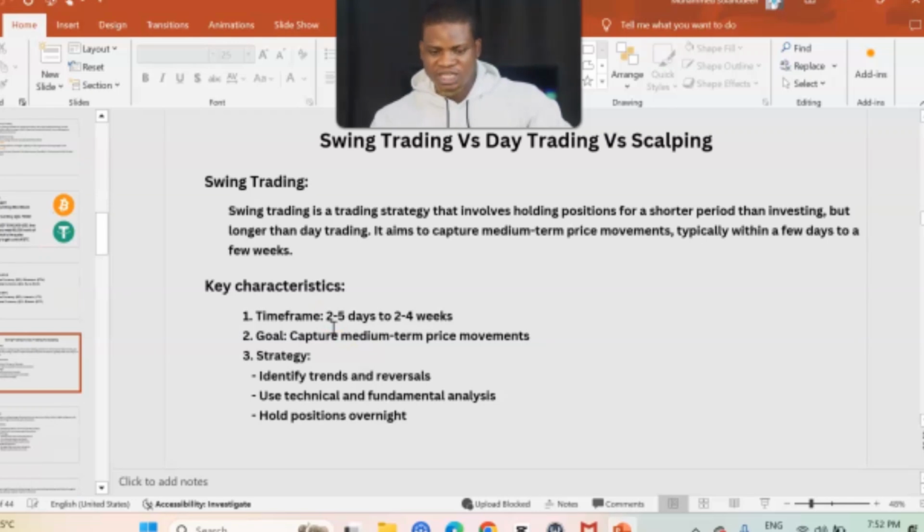Now, earlier when we were talking about trading strategies, we talked about three major strategies used in trading. So we talked about swing trading, day trading, and scalp trading. There are basically three ways by which you can trade in the cryptocurrency market. Three different strategies, three different ways. The first is swing trading. The second is day trading, and the third is scalping. So we are going to talk about all these concepts one after the other.